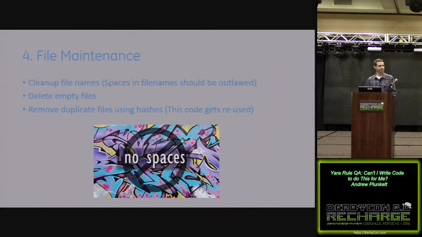So the other stuff is really simple. There was a bunch of file maintenance stuff that we had to do. It's user-supplied input. You never really know what you're going to get. And some things break when you're trying to script weird file names. So the first thing you had to do is take spaces out of file names.